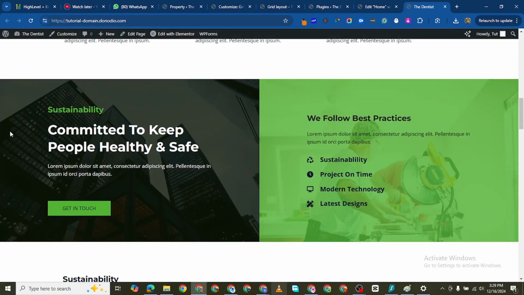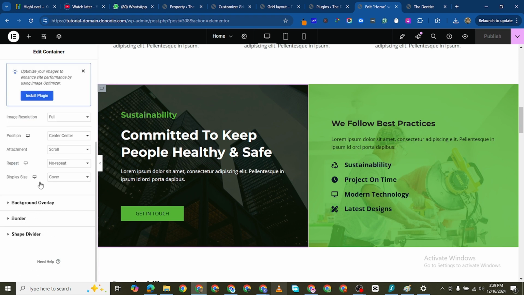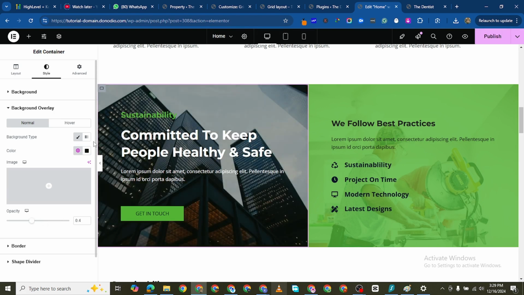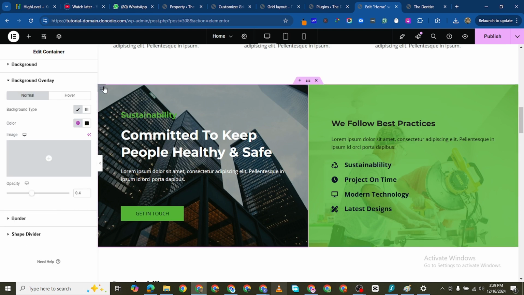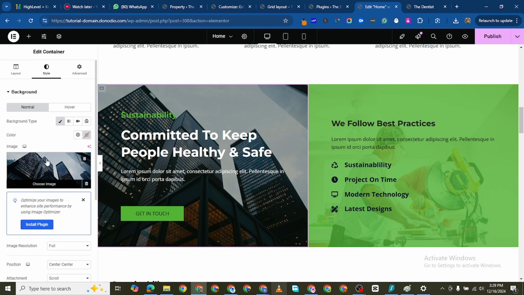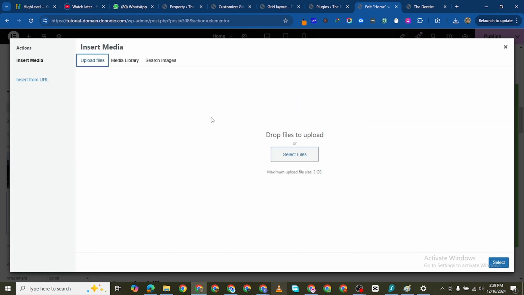So here I want to reduce the opacity and I want to add a picture there. I want to come here, come to style, background overlay, and the opacity, I'm going to reduce this. I'll change this by going to the background, and I want to change this picture here to something else.